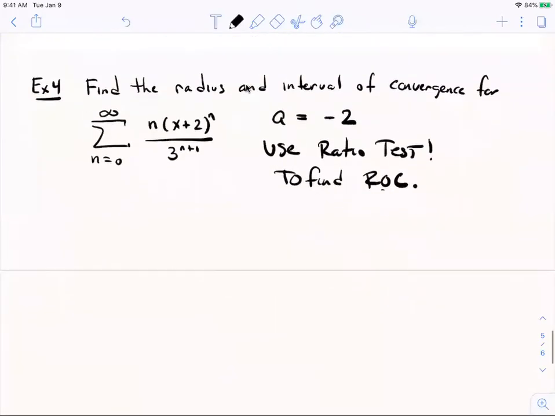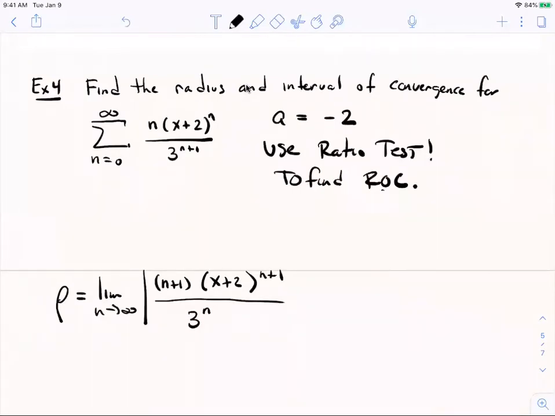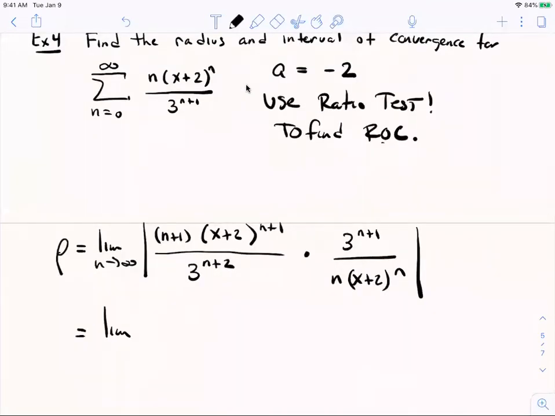So let's do it. We've got to take the limit as n goes to infinity of the absolute value, replacing carefully n with n plus 1 everywhere. That exponent down there would be n plus 1 plus 1, or n plus 2. And then divide by a sub n. I'm going to multiply by the reciprocal. The cancellation patterns are always kind of the same rules. Exponent rules, factorial cancellations. There are no factorials here. So what do we get?